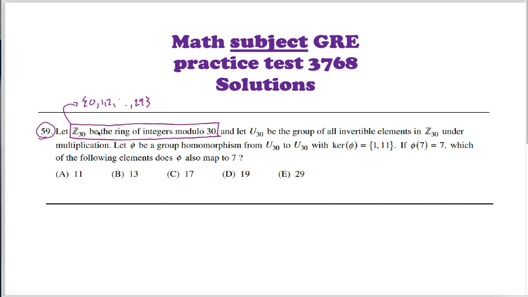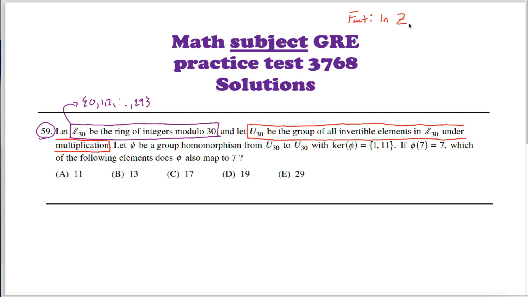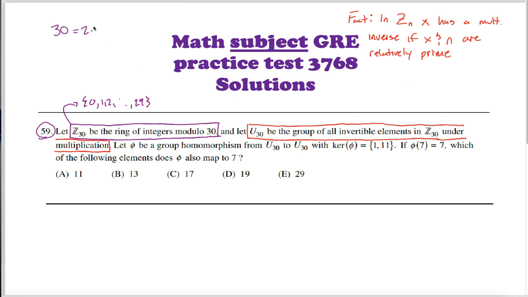That fact ends up being important because we want to consider a subset of these elements. We're going to call it U30, which is the group of all invertible elements in this ring under multiplication — the subset for which there exists another element such that their product equals 1. In ZN, an element X has a multiplicative inverse if X and N are relatively prime, meaning they don't share any prime factors. The prime factorization of 30 is 2×3×5, so the elements of U30 are those that do not contain 2, 3, or 5 in their prime factorization.